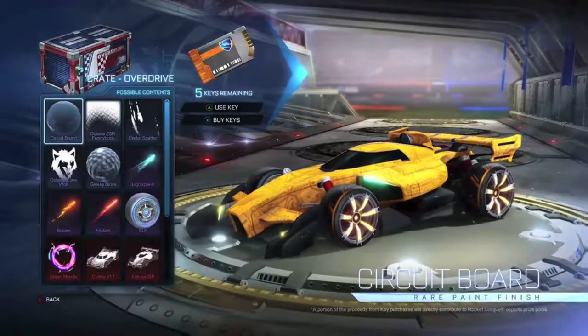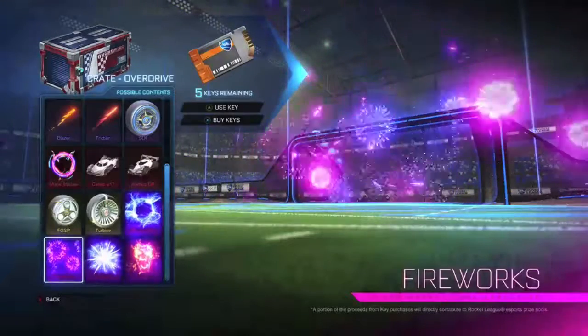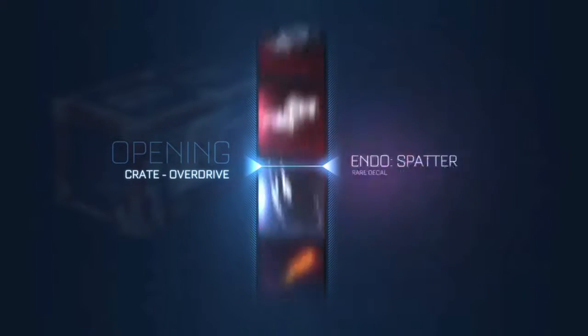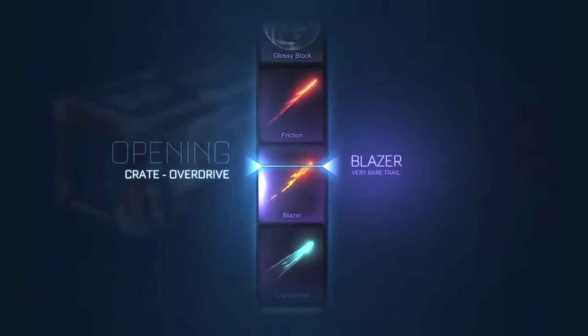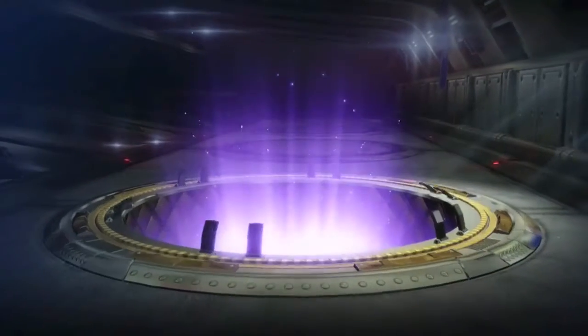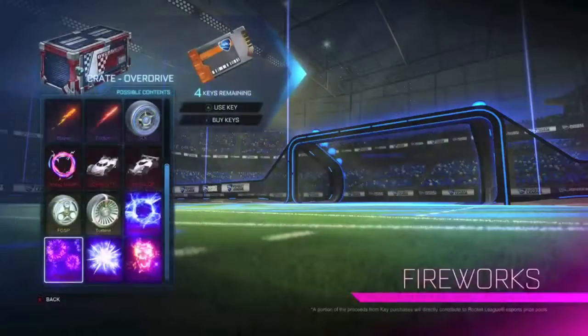Oh my God, last five crates, guys. Fireworks, Electro. I want one of those. Hellfire, I know everybody wants it. It's not my cup of tea, but if I got it, I'm not going to complain. I better get like a titanium white Animus. I think that's how you say it, right? Yeah, Animus. Four more.